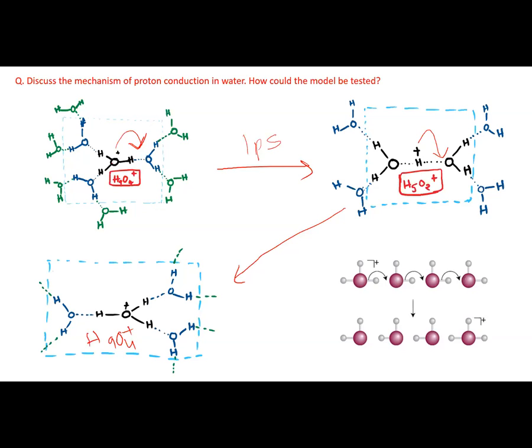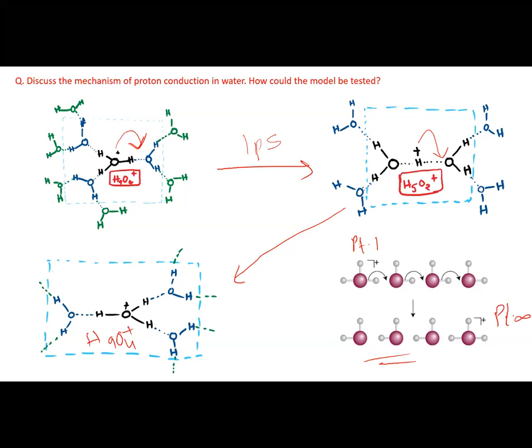And if you combine them all together, from the bird's eye viewpoint, it looks as if the proton is hopping from one molecule to the other molecule as depicted in this figure. So the overall appearance is as though the positive charge has moved from point 1 to the endpoint at some infinity. So that's why the proton conduction is very fast in water.